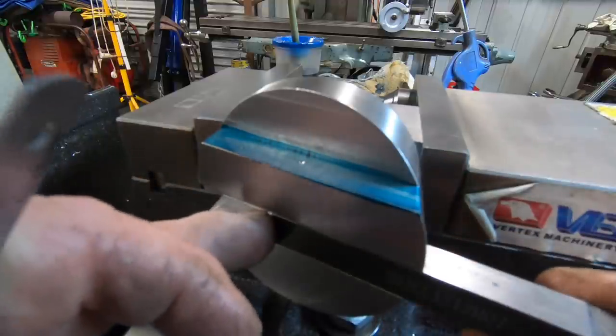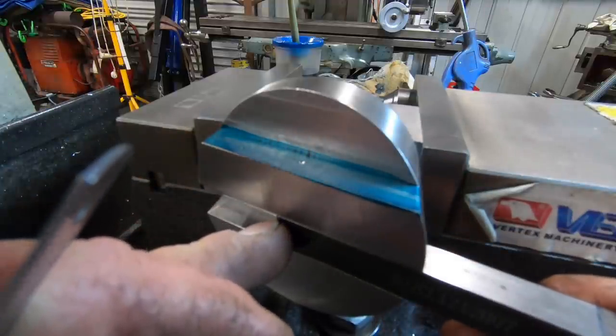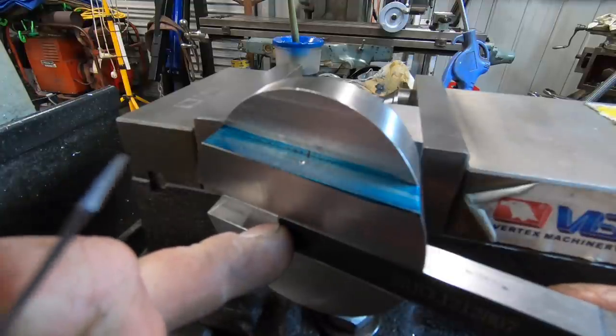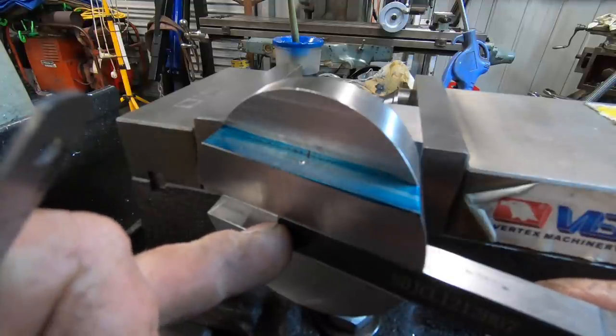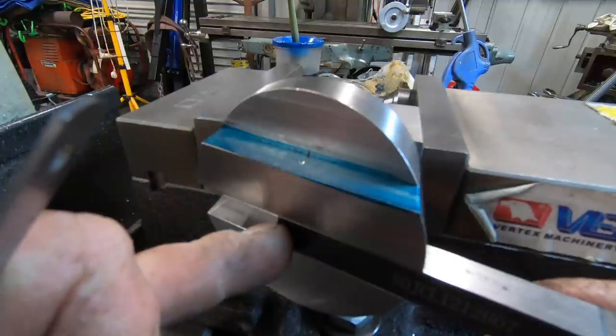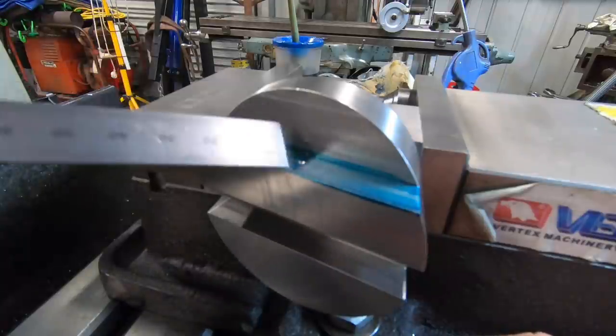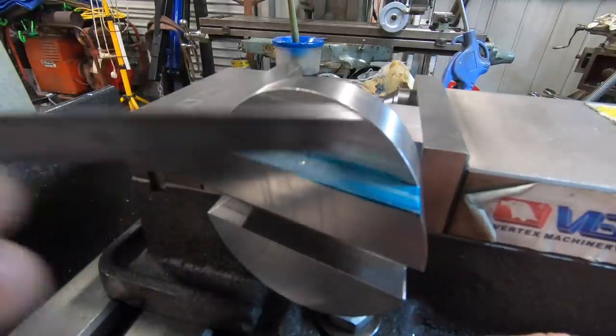And if I put it all the way out, it's still going to be two on there, which I don't really want to go any wider than that. Put it right on the edge. I think it worked out about a 7 inch circle, 7.5 inch circle. So I'll drill and tap this one M6, and I'll do the other two off camera.